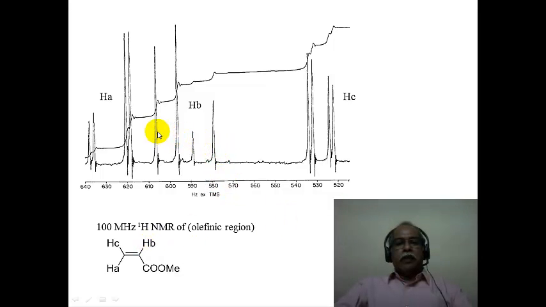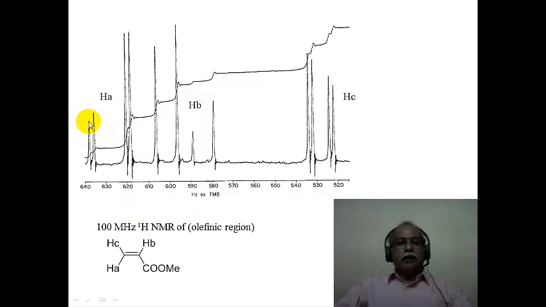Now the gap between these two lines, starting from here, if you call this line 1, line 2, line 3 and line 4, if you take the difference between line 1 and line 3, or line 2 and line 4, that would correspond to the trans coupling, which is this HAB kind of a coupling that is seen here. The center of these lines and the center of these lines, if you measure the coupling constant, that would correspond to the BC kind of a splitting pattern that you have here.